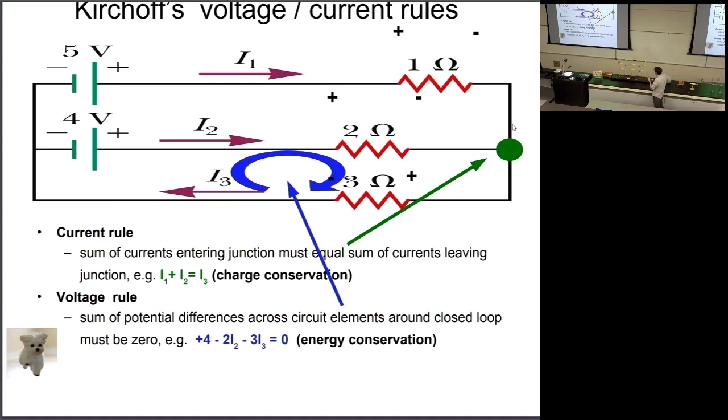Just to give you an idea of its implementation, on this circuit here, I labeled the 3 currents in the 3 arms. So I've got I1 upstairs here, I2 in the center here, and I3 at the bottom here. I labeled their directions. I'll come back to their directions later, but I labeled I1 as traveling to the right, I2 as traveling to the right, and I3 as traveling to the left. If we think of the node over here on the right, I1 is traveling into it, I2 is traveling into it, I3 is traveling out of it. So Kirchhoff's rule says that the sum of the currents going in, which is I1 and I2, is equal to the sum of currents going out, which is just I3. So this is an application of Kirchhoff's rule for current to this node here. And this is what we'll be doing.